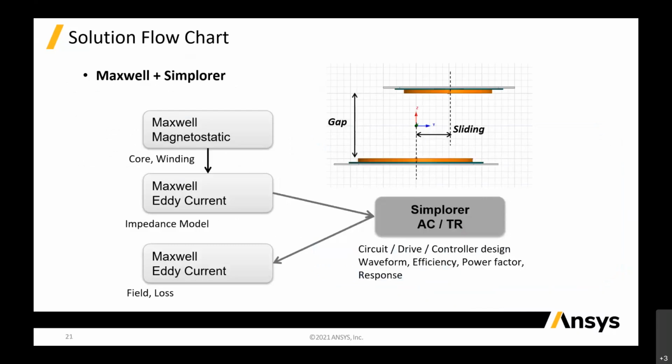Now this is just a flow chart to show you what is going on. That's why I mentioned that there are two very important variables: the gap between your secondary and your primary, and also the sliding, because your car might not park properly onto the primary, and there might be some efficiency loss in the power transfer. So all this we also need to calculate, the worst case and the best case, so we know how to optimize the transfer. We want a full 100% power transfer between the primary and the secondary. That's important.